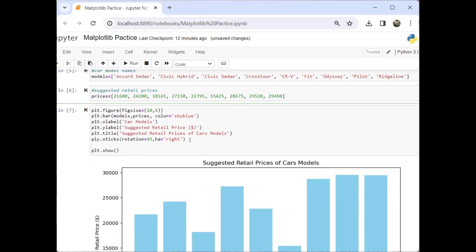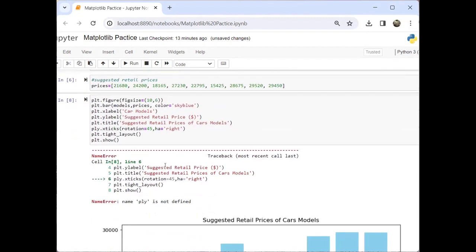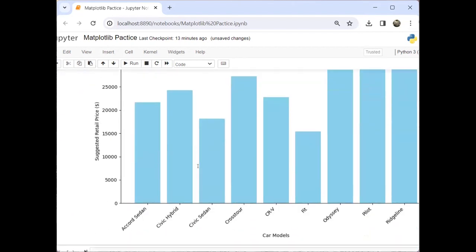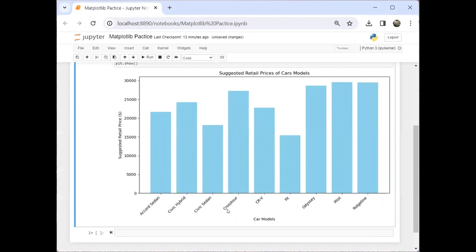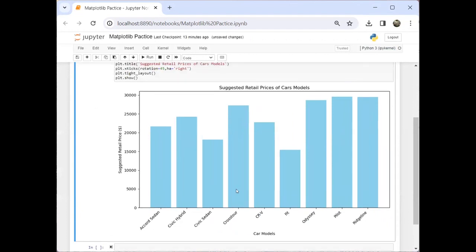And then finally, plt.tight_layout, open close parentheses. So let's run this and make sure everything is written correctly. plt.show, here we go. Very good. So take a look at your bar chart. It graphed nicely on the horizontal line. You have all of these nice labels separated from each other and tilted a little bit to make it easier to read.